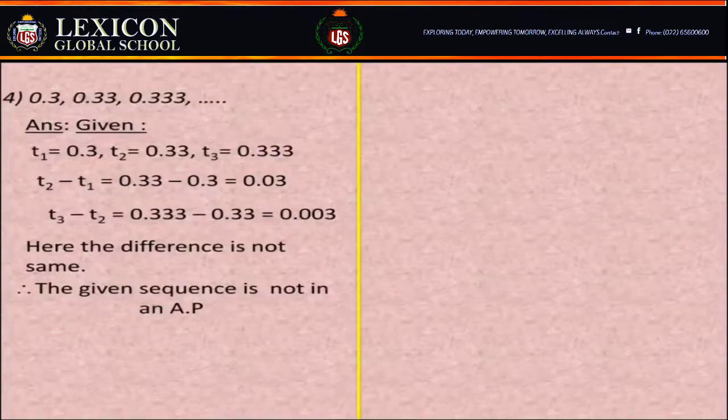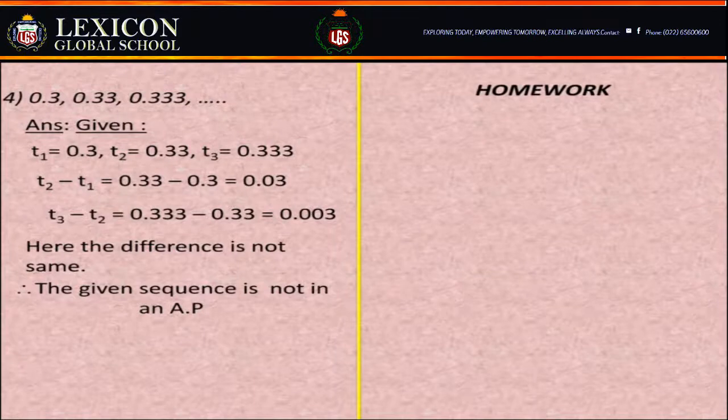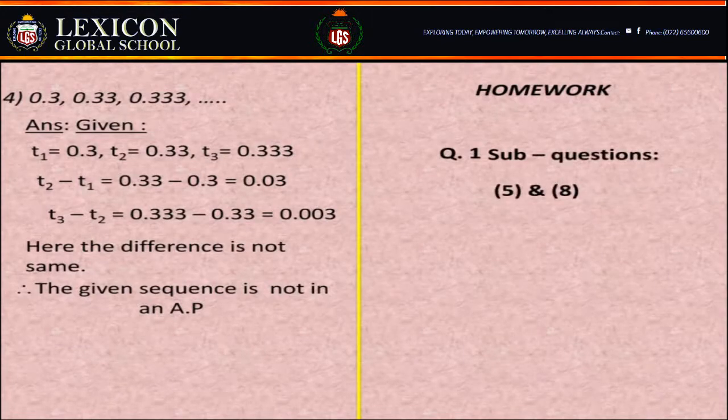Okay, class? So class, we have completed the first question of our exercise 3.1. Few questions would go as homework. So note down those questions which you will be solving as homework, and I would be sharing those answers in the next video. That means when I start with exercise 3.2, before that I would be sharing pictures of the answers of homework questions. So your homework would be question number 1, sub-question 5 and sub-question 8 for today.